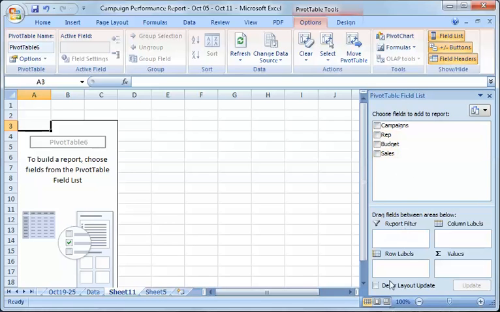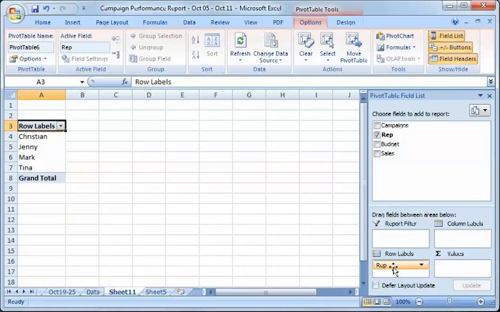And we have here on the right side the pivot table field list. So this is very important because this is where you decide in which field you're going to put it, either in the row field or row labels, or column field or column labels. So I'm going to show you. Let's put the rep under the row labels and notice what happens on the worksheet. So you will see the row labels.